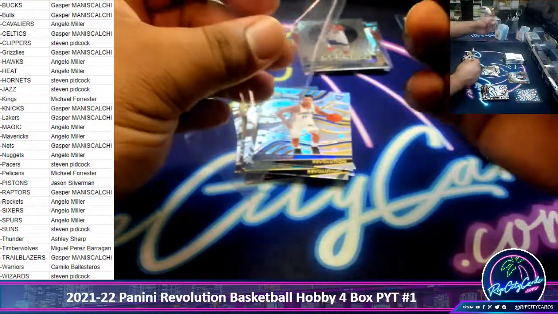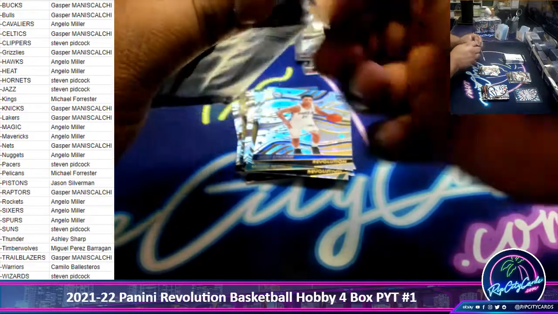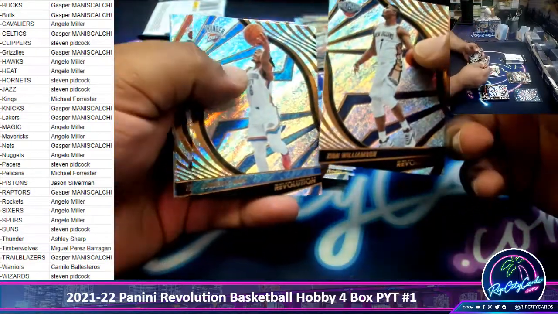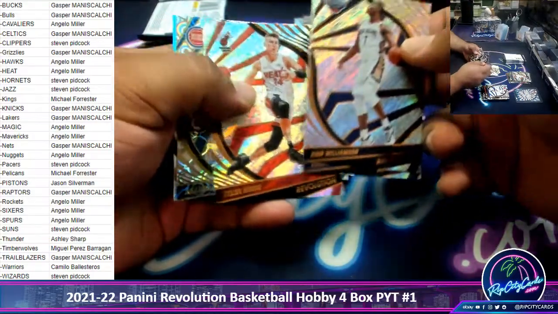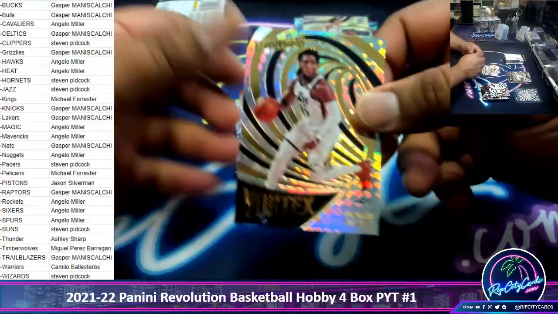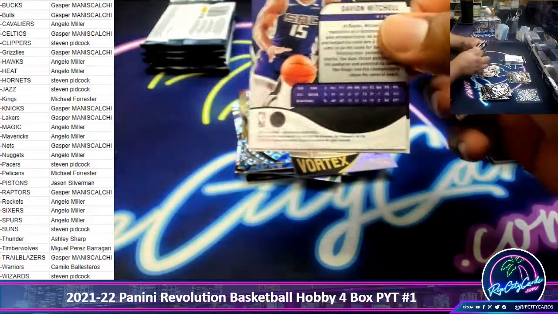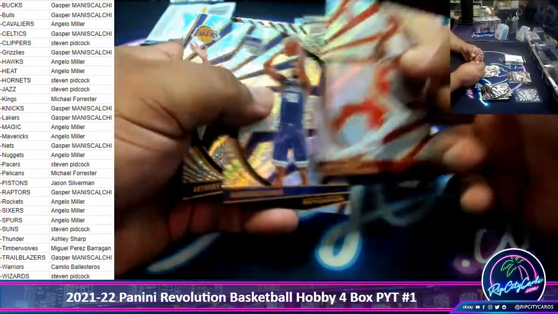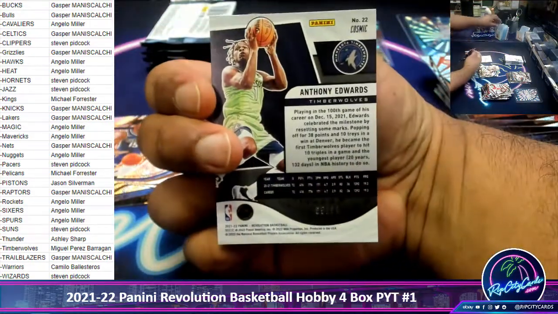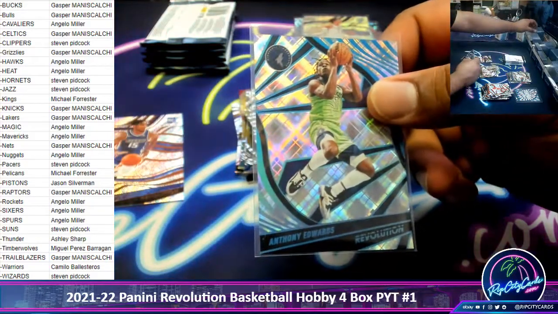A Giddy base for the Thunder. That's decent. It'd be nicer with some ink. Oh, they got Zion, even though he didn't play a single minute this year. Killian Hayes Groove, a D. Mitchell Vortex. Ooh, that's a nice one. Anthony Edwards Cosmic to 99. Very nice.